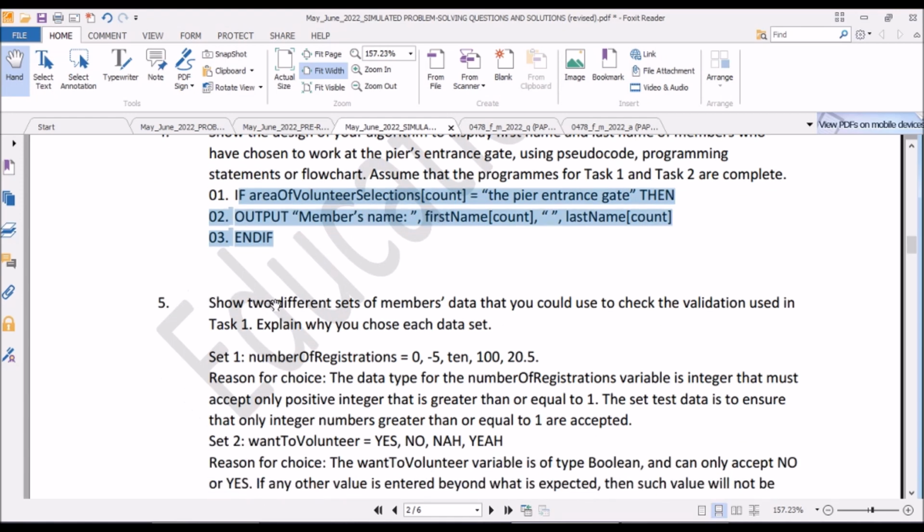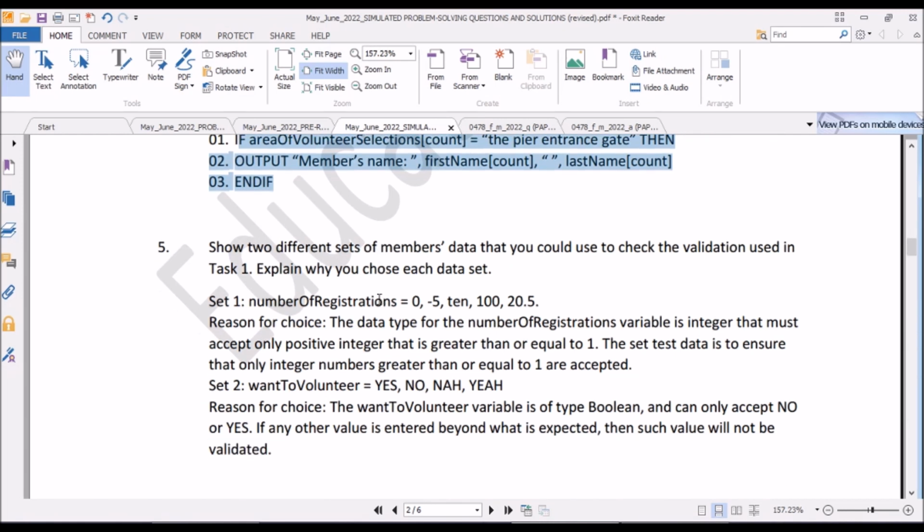Show 2 different sets of members data that you could use to check the validation used in task 1. Explain why you chose each data. Set 1, number of registrations equals 0, -5, 10, TN, 100, 20.5.